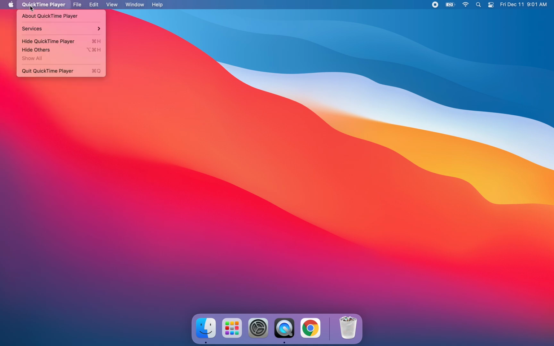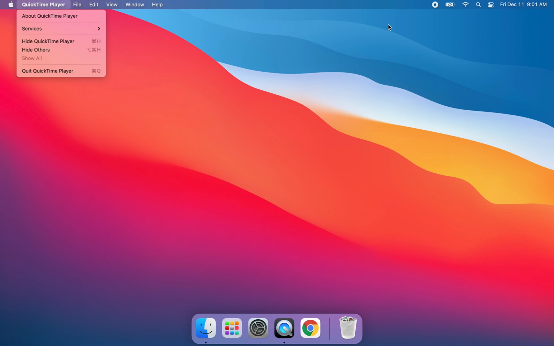QuickTime is actually what I'm using right now to make this video tutorial. It's recording everything that you see on my screen. And the QuickTime logo is down here in the dock. And you can tell that I'm using the QuickTime app because there's a little black dot underneath the app. So whenever you have an app that's open, you'll know it's open because you have that little black dot.